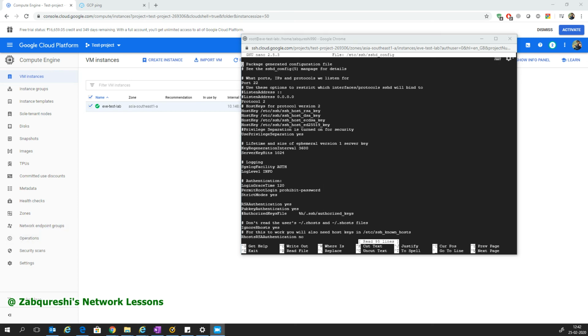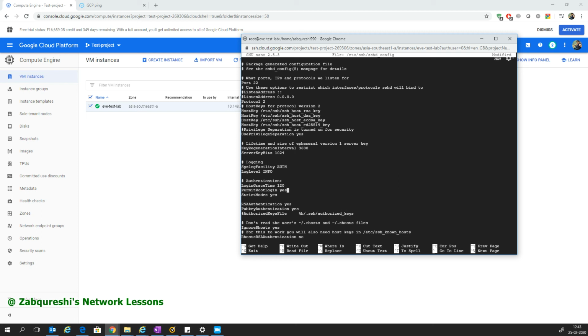Once you are in this config, what we need to change is PermitRootLogin. You can see it's saying prohibit-password. You need to delete this prohibit-password and change this to yes.